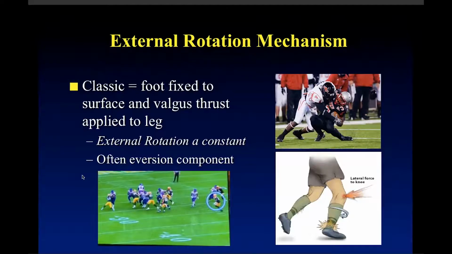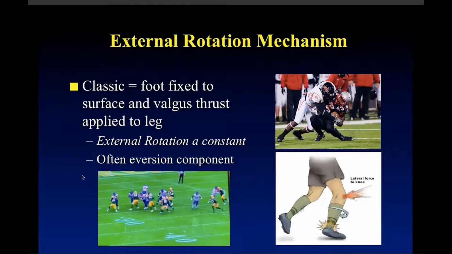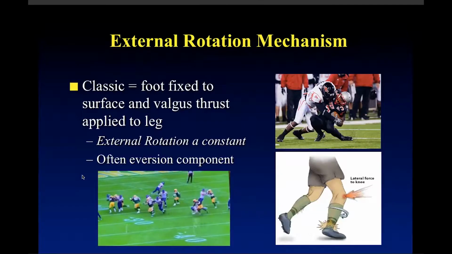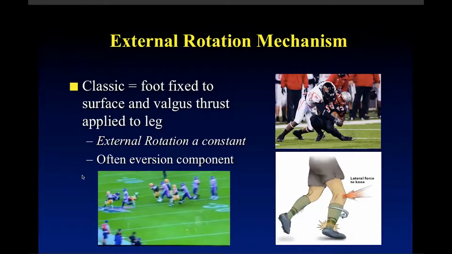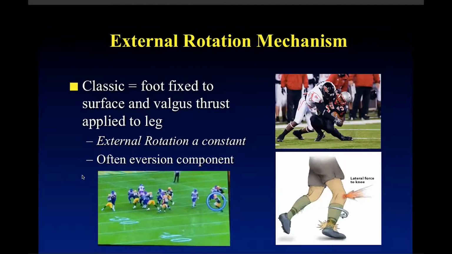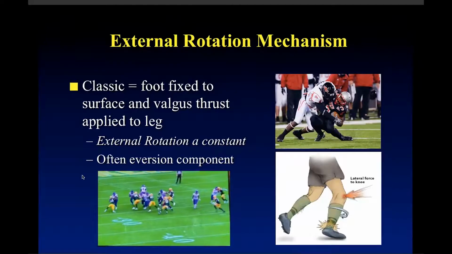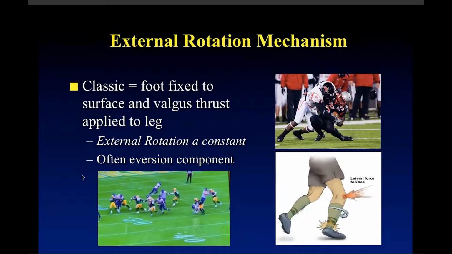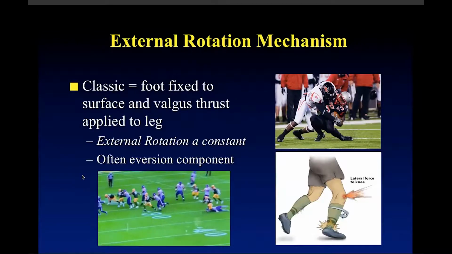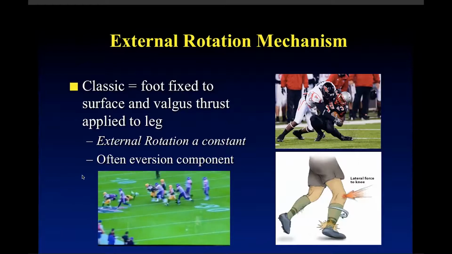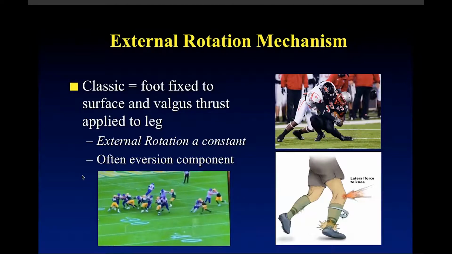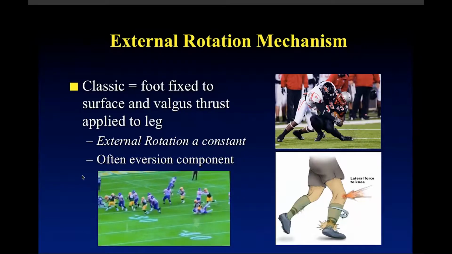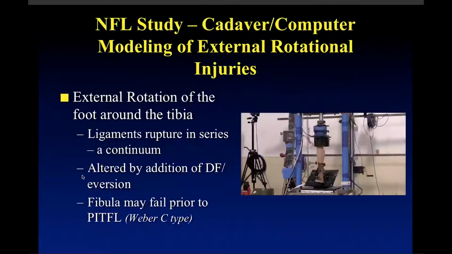You'll see this defensive back in that video there on the bottom where he gets a contact injury, valgus thrust to the right leg, and the foot gets caught underneath, caught on the turf, and he gets an external rotation with a minor eversion component. And this is the mechanism we're seeing with so many of these ankle injuries, this external rotation injury that can lead to the Maisonneuve, the Weber C, the high ankle sprains with syndesmotic involvement. But it's not just the lateral side that gets injured, it's the medial side as well.